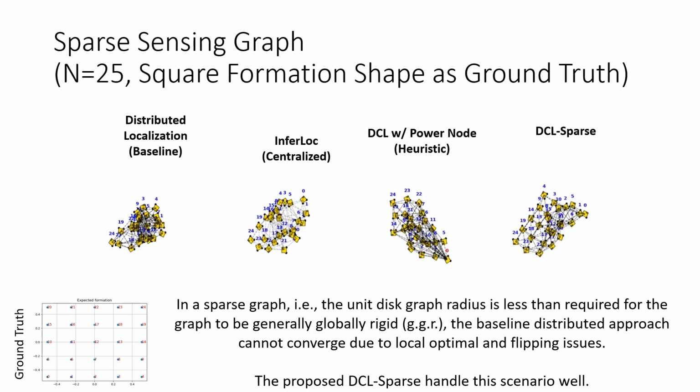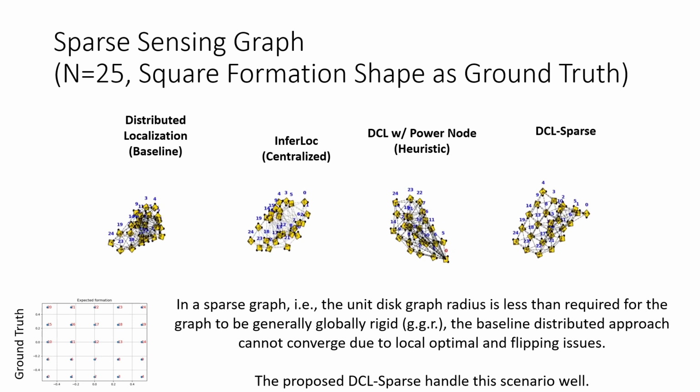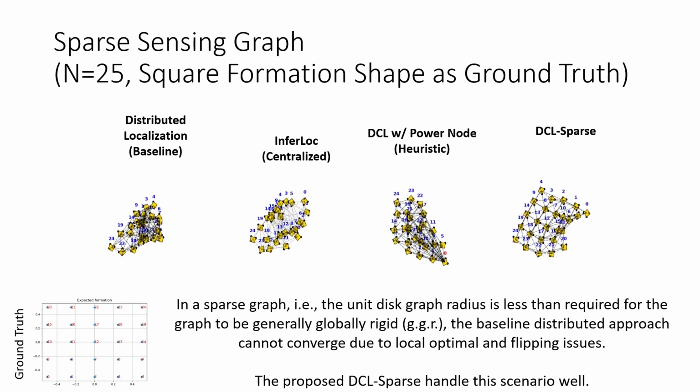When the estimates fall into a flipped configuration, the connectivity of the sensing graph exhibits a locally stable structure. However, this stability corresponds to a spurious equilibrium rather than convergence to the ground truth. Attaining the global minimum requires the system to escape this flipped state and resolve the associated non-rigidity.